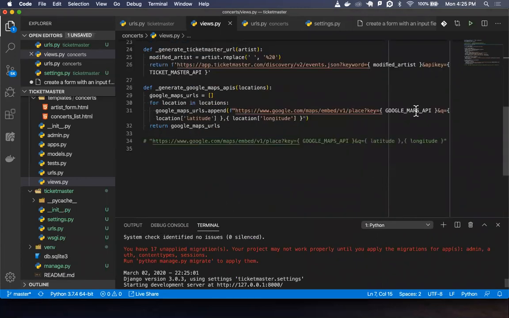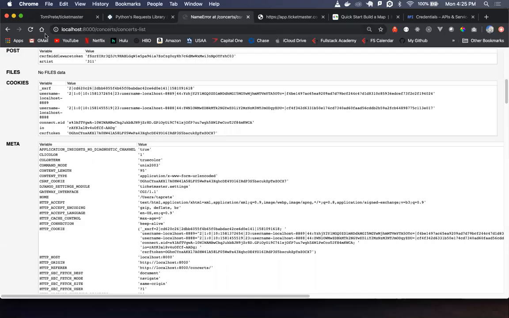Where's my Ticketmaster guide? If I do settings, maybe this might be it. I can't remember.